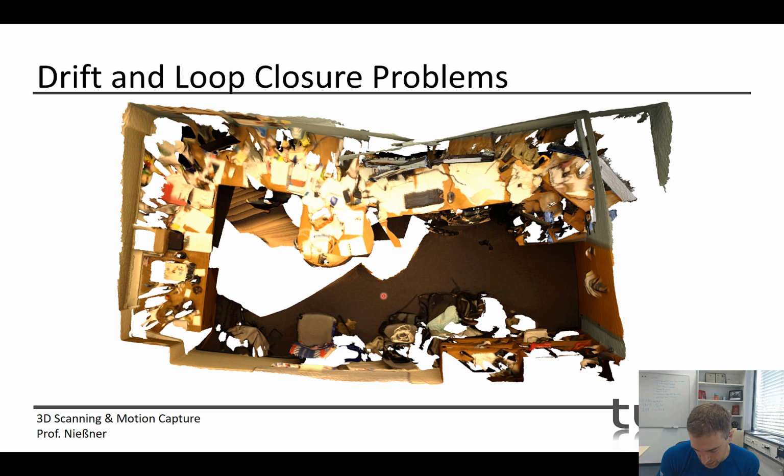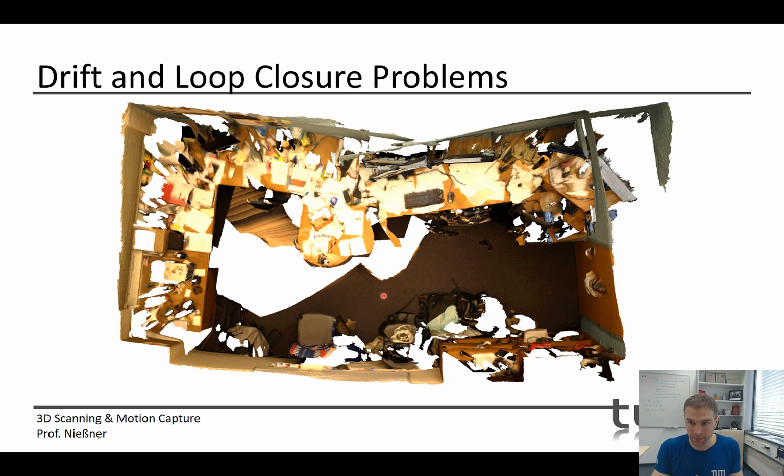Because in all of these methods that I've just shown you, you're basically taking depth frames as input, and you're aligning these depth frames to the model, and you're doing this frame by frame, right? You're getting your frame, aligning it, getting your frame, aligning it, getting your frame, aligning it. So the problem with that is there's drift, and due to this drift, you're making a small error every time you're adding a new frame.